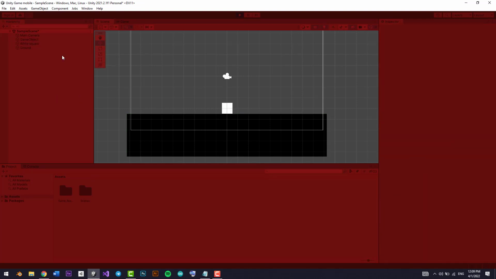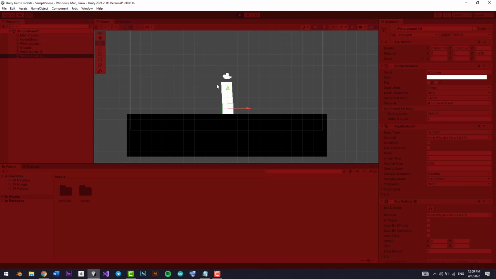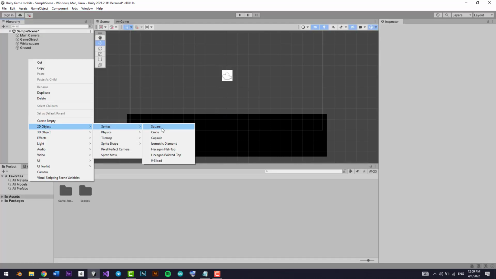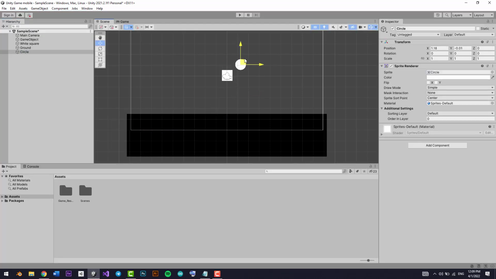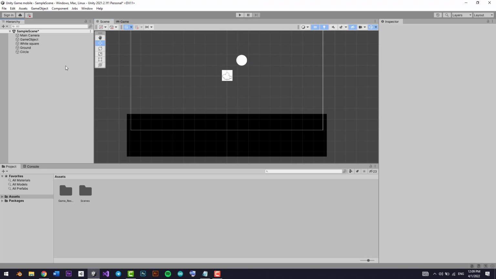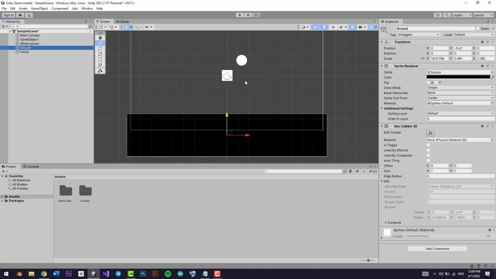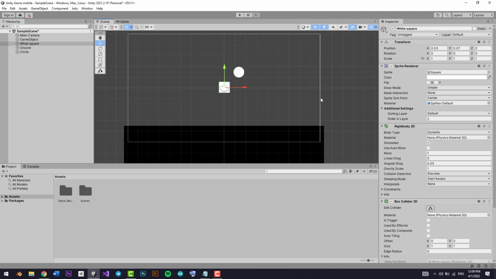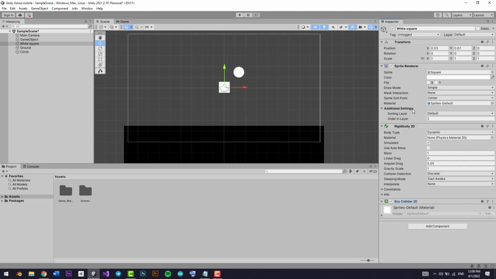What we can do is duplicate the game object. You can duplicate this game object when you're playing the game, just to test out the physics, just to basically play around and mess around with physics really. You can add 2D objects. You can add a circle right here, and you can make a simple script on spawning circles and squares, just to have fun basically.